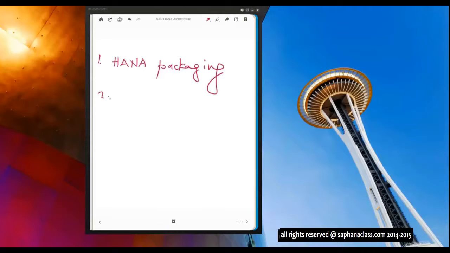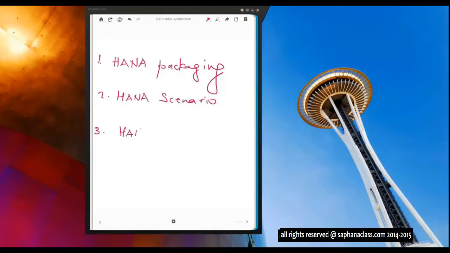Next thing is we will talk about the different HANA scenarios. And finally we'll talk about the different deployment options.